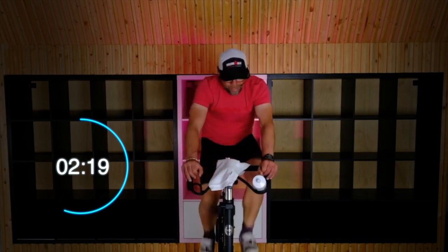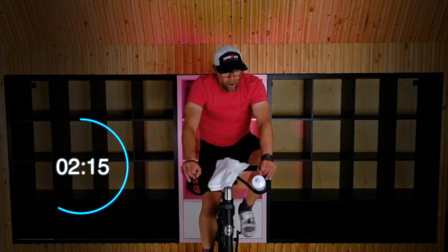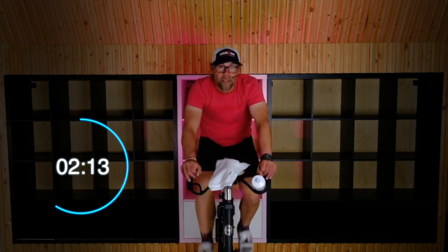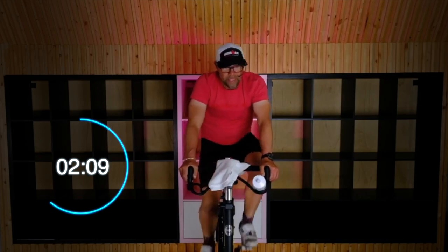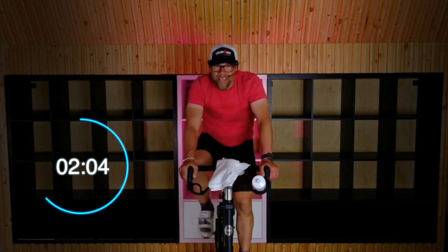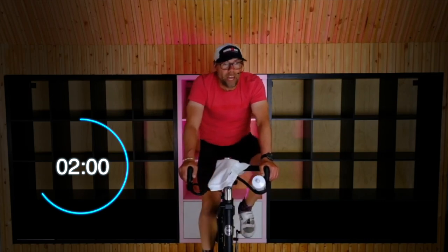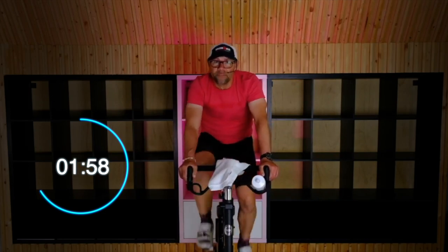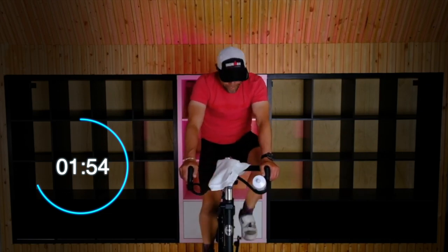Here we go, come on, little climb, let's go, again about 80% effort. Let's go, woo, nice work. We're going to go right into the next song. We've got about 15 seconds left on this song right now, and then we continue on our warm-up.